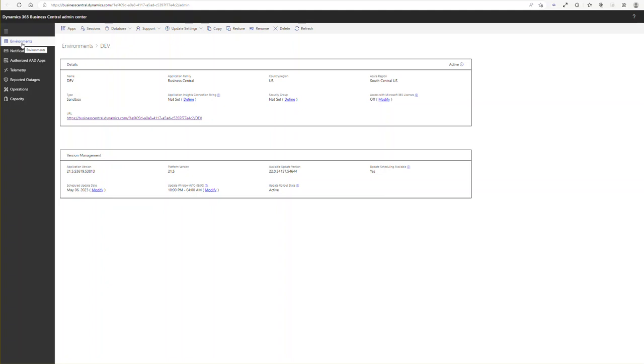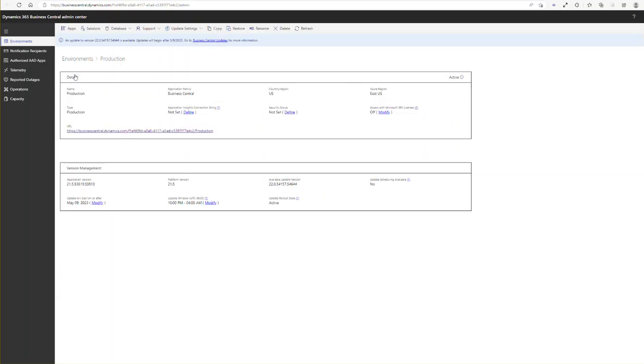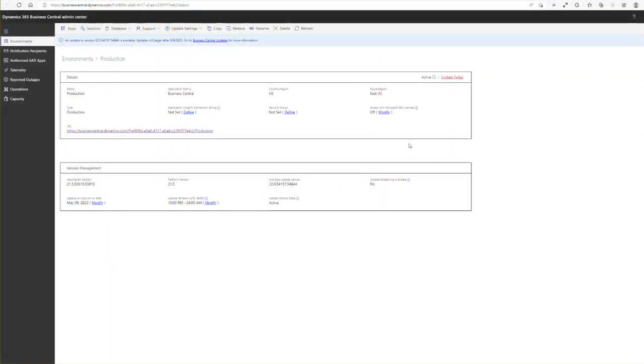If for example you want to test something and you have nothing other than production, then what we need to do is go to production and say copy, and we will get a screen where, if you have enough space, you can create a copy of production.